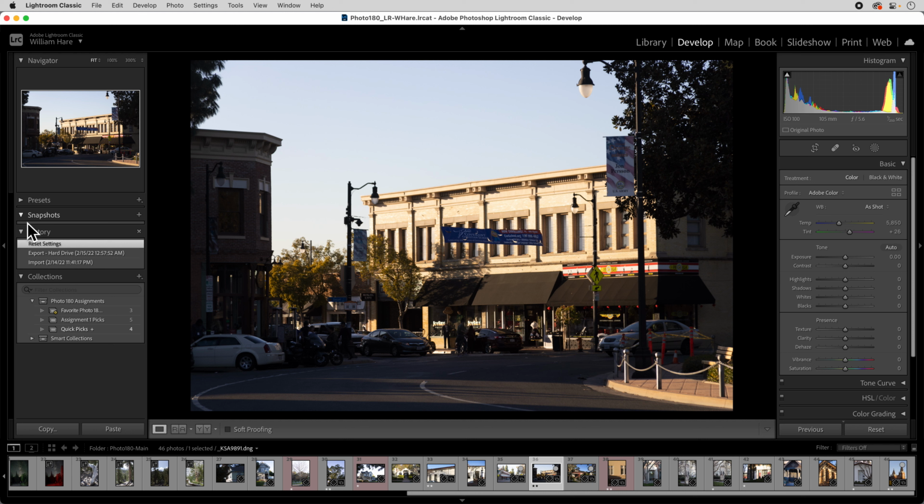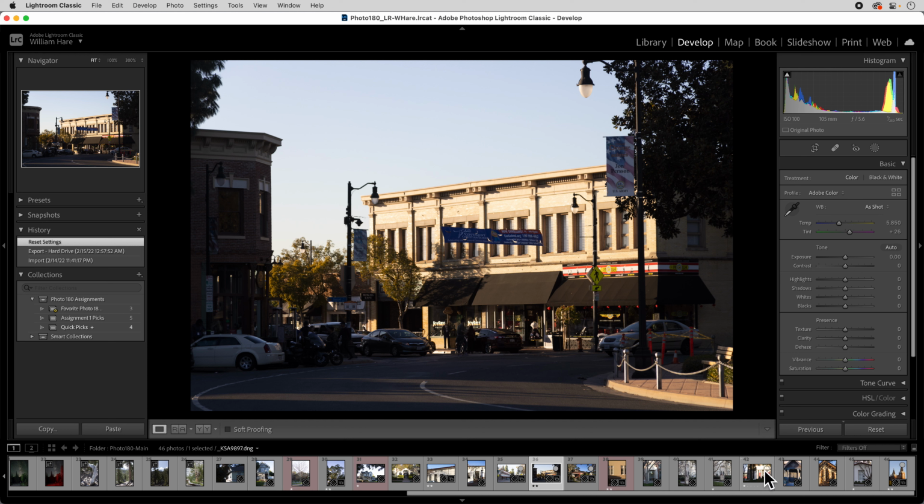You can take a snapshot to compare back to a certain area or a time that you adjusted your image. And you can see that it keeps a running history of everything we've done to this image, from importing it to exporting it, and then any of these develop settings that we're going to apply to it. And so you can go back to any phase or any point in the retouching you've done. And we also see our collections here, which is nice. This is why we talked about collections, because we can put them in there and then we can access them later if we need to in the different modules.